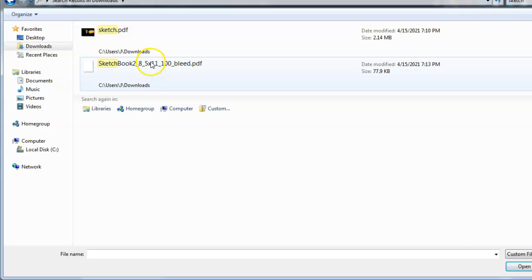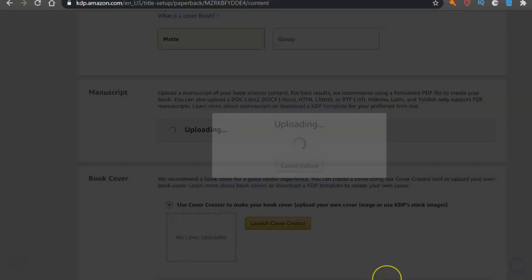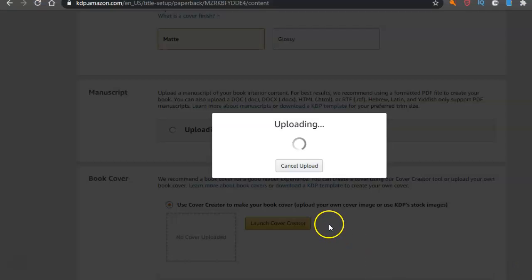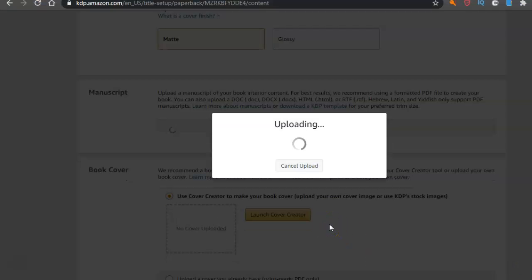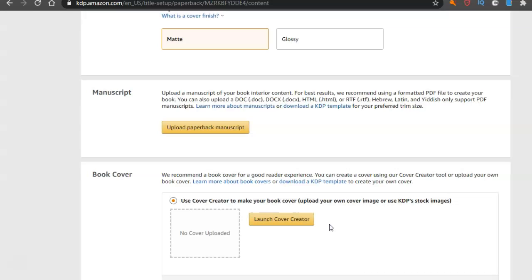Yes, that's there. I should have made that sketch cover, but it doesn't matter because I know which one it is. Okay. Upload that. Now, there's a bit of trial and error for this, because Amazon's got to make sure that it's up to standard for them as well.